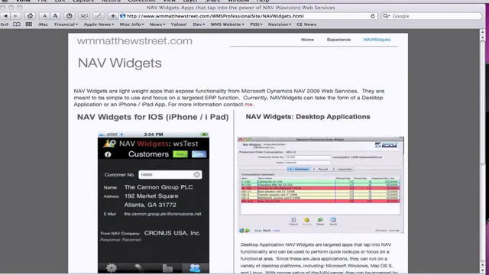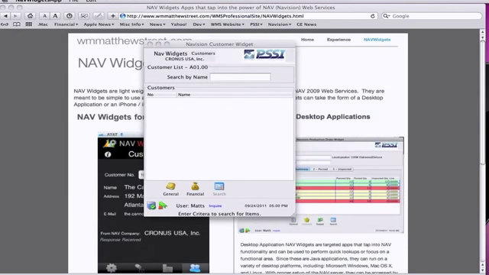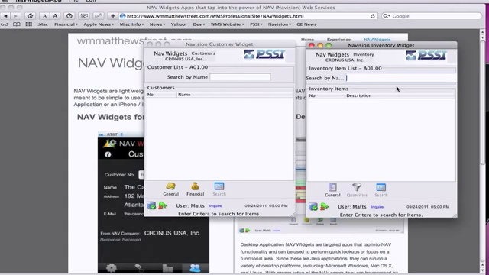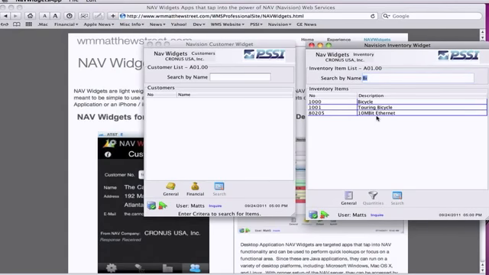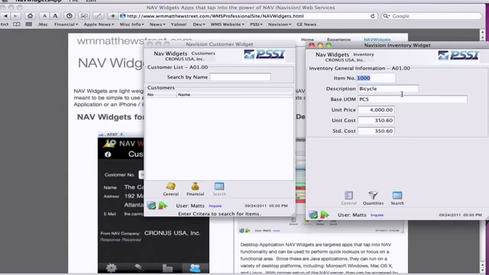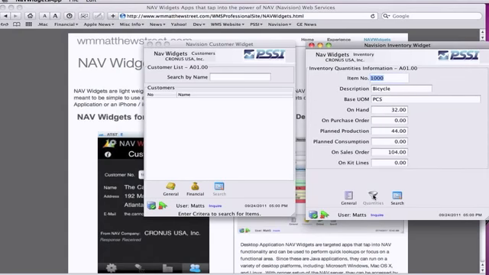I'm now going to demonstrate a few of the widgets. These first two are what I call the informational widgets. We have an inventory widget, and if you type some information into the search by name, you'll see that we get back anything that contains that word or that part of the word within the inventory data. If I click on one of these, I can see more information about it, and these tabs are meant to expand the functionality and show more and more information about the inventory item.